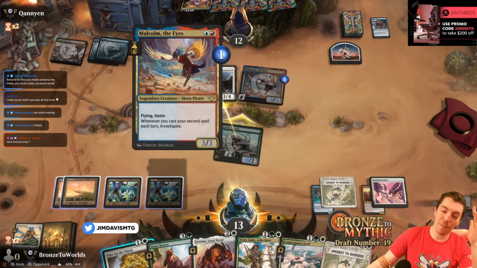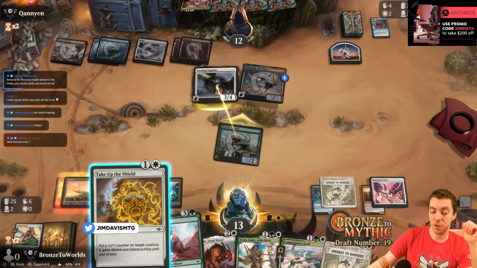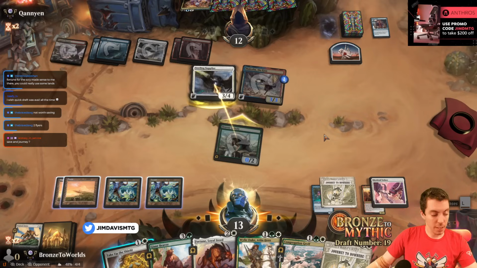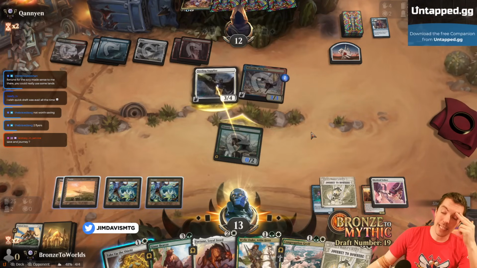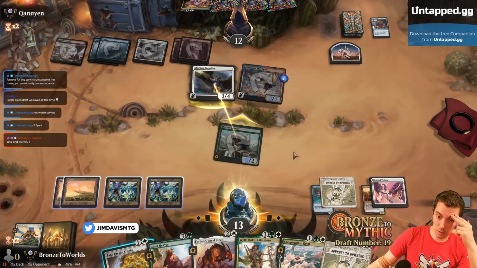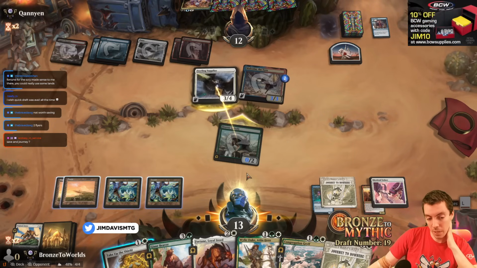I'm not going to lie, I forgot this was a pirate. I thought this would be only -1, -0, and then our Take Up a Shield would actually win the combat. So, that's on me. Oh, whoops. But even then, it's possible I should have not attacked at all, honestly.